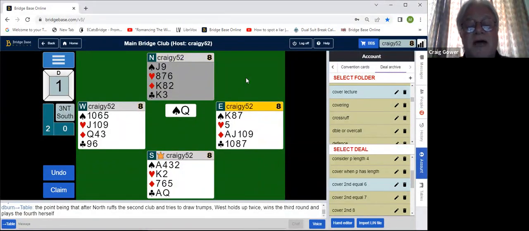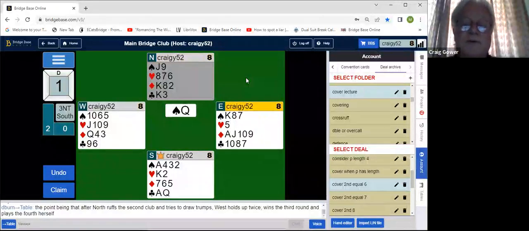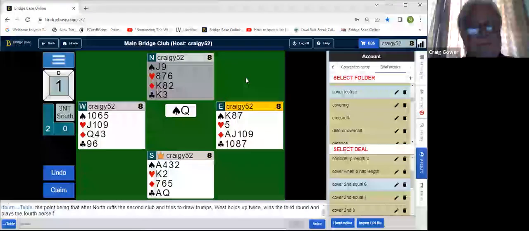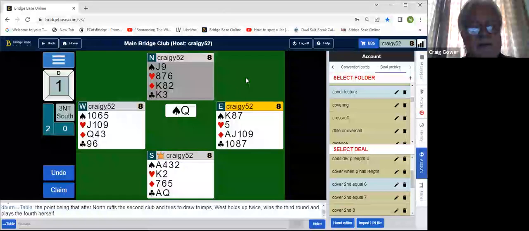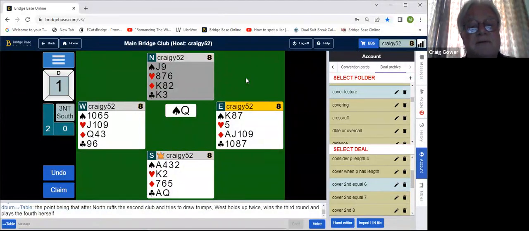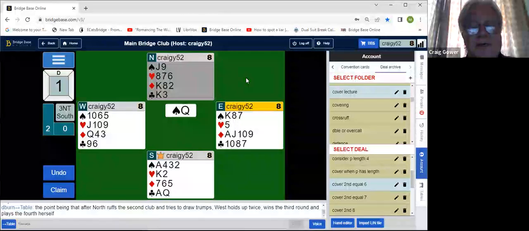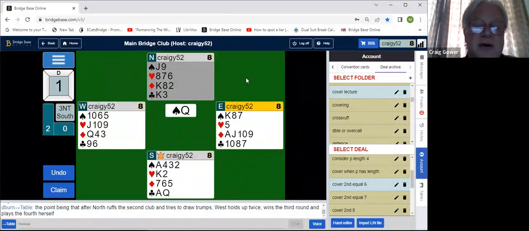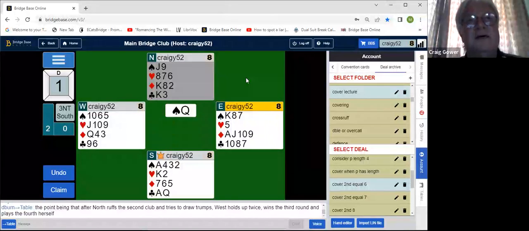So what we need to understand here is that whether we put the king on the queen or the king on the jack, the queen and jack, once they're in one hand, they're equal. But it can make a difference which one we cover. And my advice to you is that if there's two equal honors, and of course, if you've got a singleton king, you have to play it. And if you had a doubleton king, it's sometimes also correct to play it. The reason being that partner might have 4 cards in the suit and have extra length.